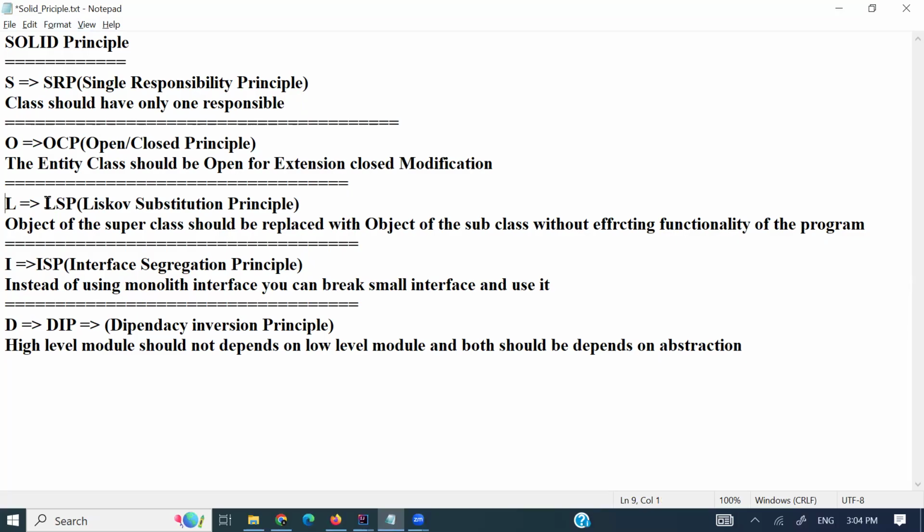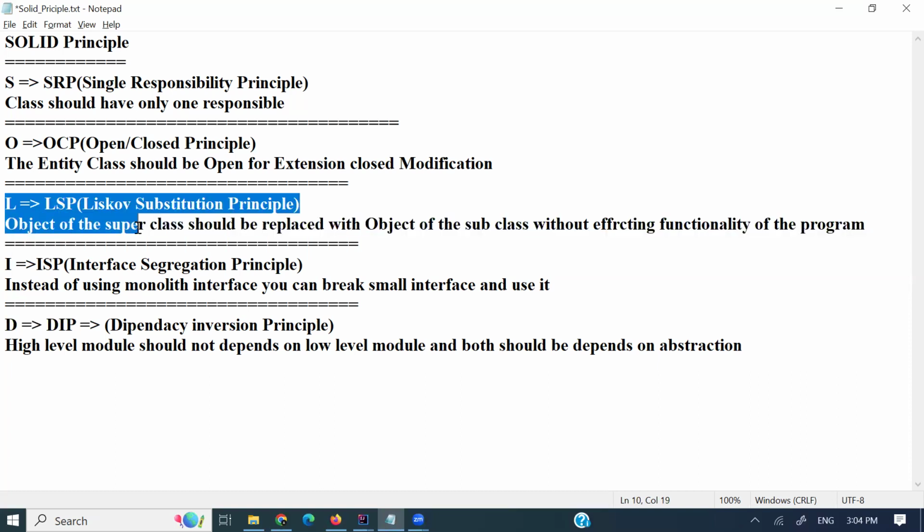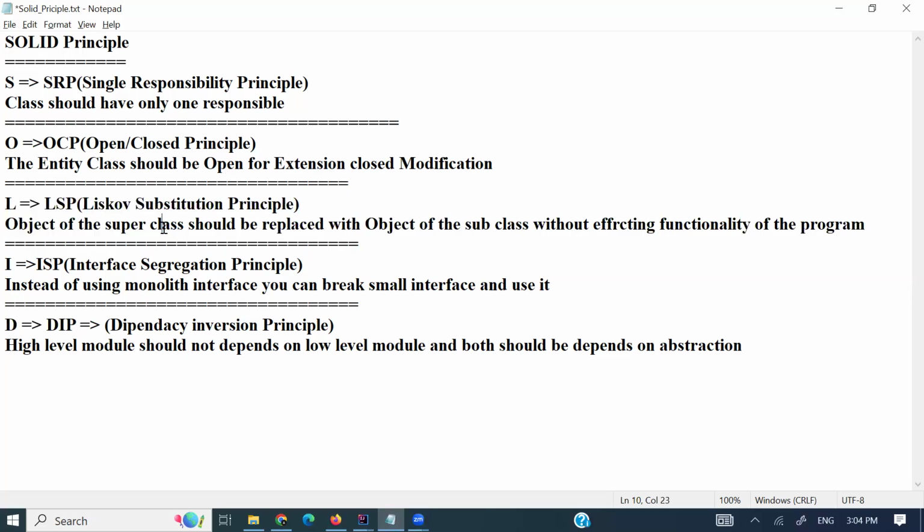LSP is the Liskov substitution principle. An object of the superclass should be replaceable with an object of the subclass without affecting the functionality of the program. Then ISP, the interface segregation principle: instead of using a monolith interface, you can break it into small interfaces and use them.